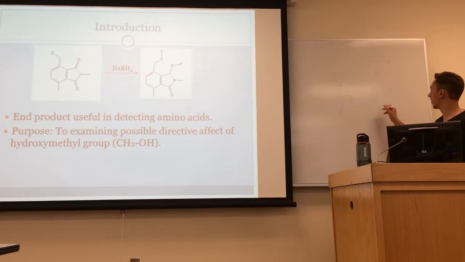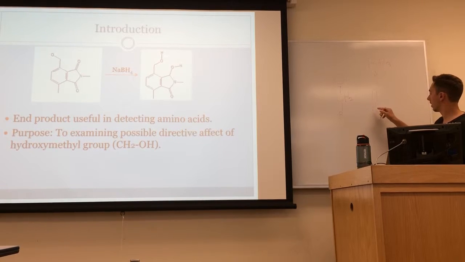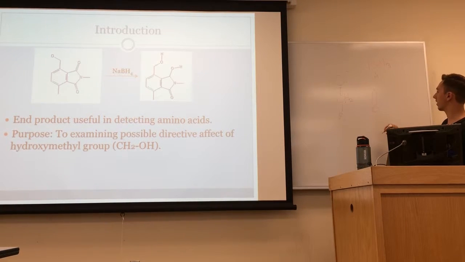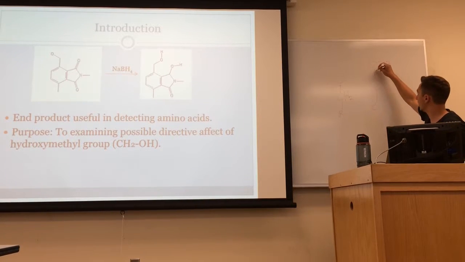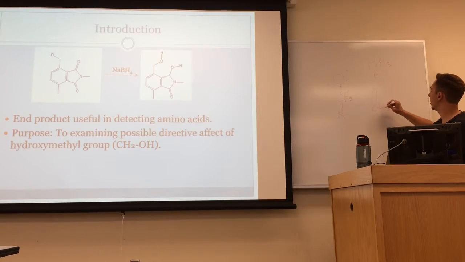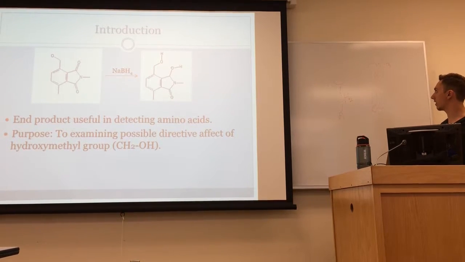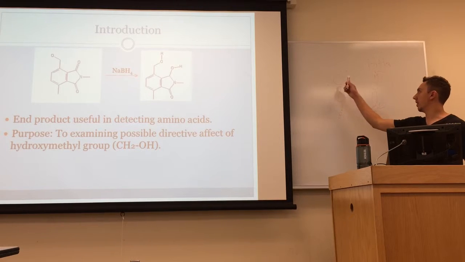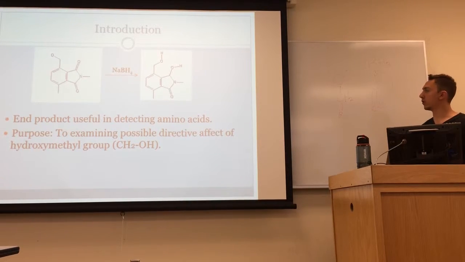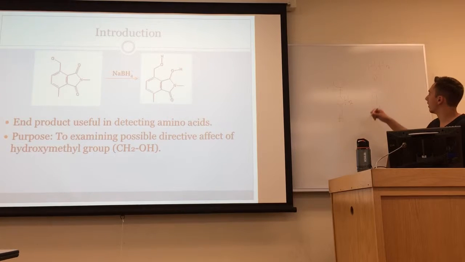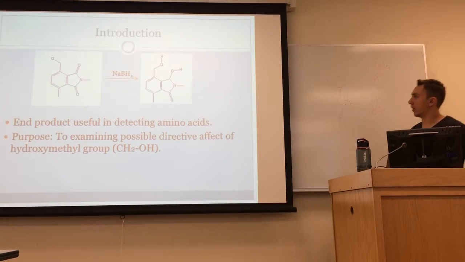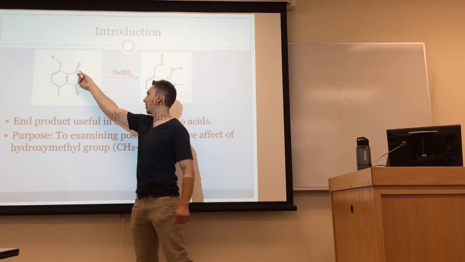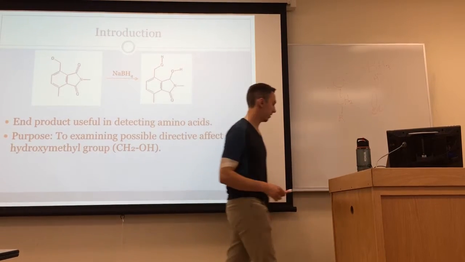So you have a carbon right here, and in basic reduction with sodium borohydride, the hydrogen electrons move to this carbon, and boron has an unfilled orbital to fill its octet. What I'm thinking is that this hydroxymethyl group, with this nucleophilic oxygen here, donates its electrons to the boron, and that's why it chooses this carbonyl group over this carbonyl group, for stability reasons.